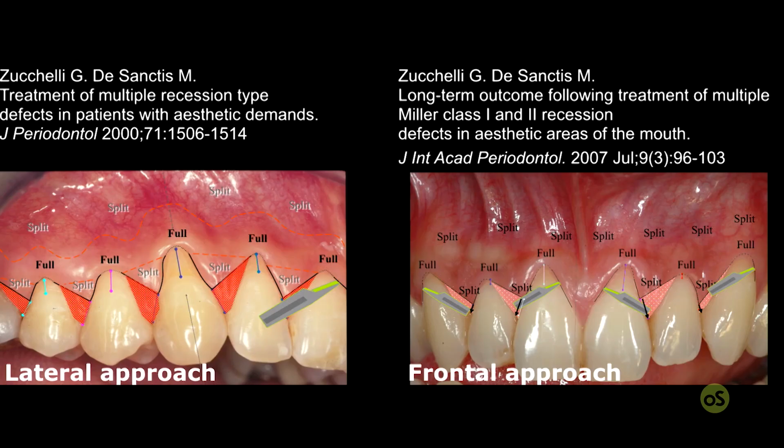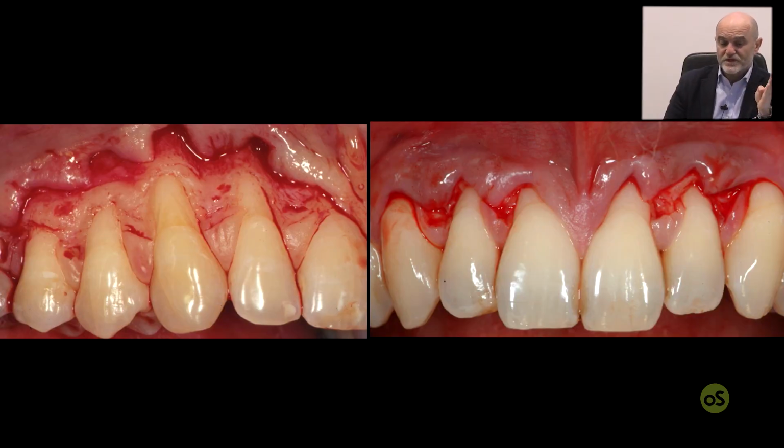But there is also a frontal approach that is only used to treat gingival recession from lateral to lateral, and this is used by making submarginal incisions at the level of the adjacent papilla, and in this case, these submarginal incisions are directed towards the midline, passing through the interincisors papilla. So two approaches that you have to select to treat multiple gingival recession according to where you have gingival recession.